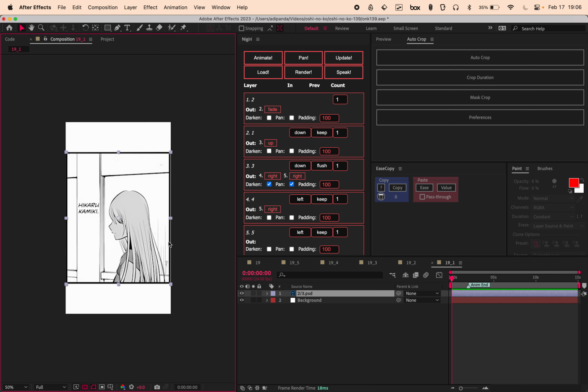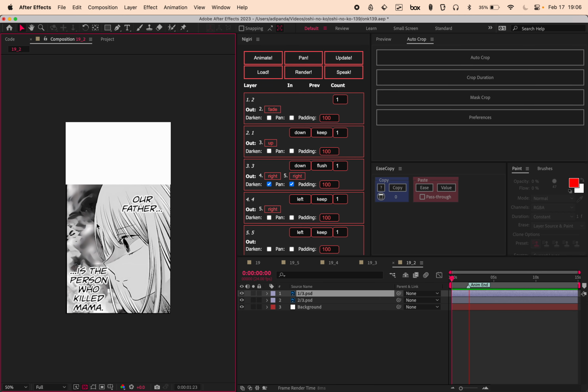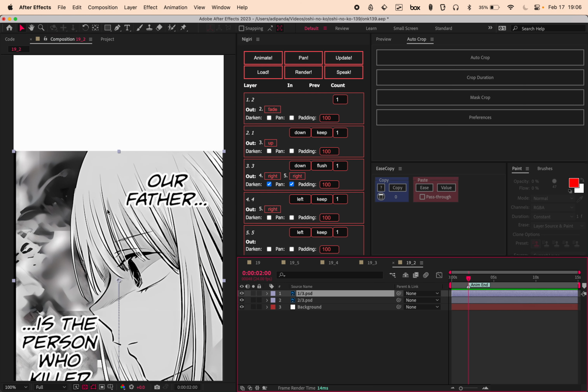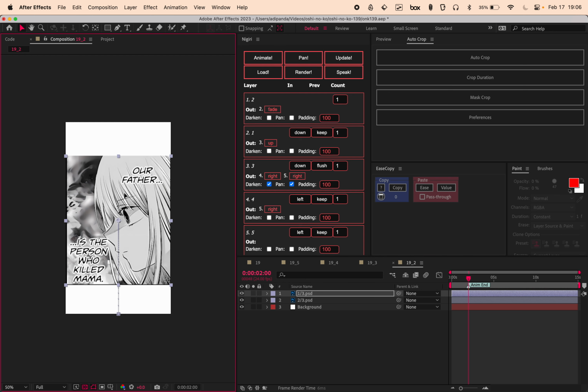As I mentioned, the first one is always static. Second one, this one fades out, and the next one comes in. So this actually wasn't how I liked it. I would have liked it to come into the center, but I can just adjust that after the fact, put it towards the center, and then click on update.